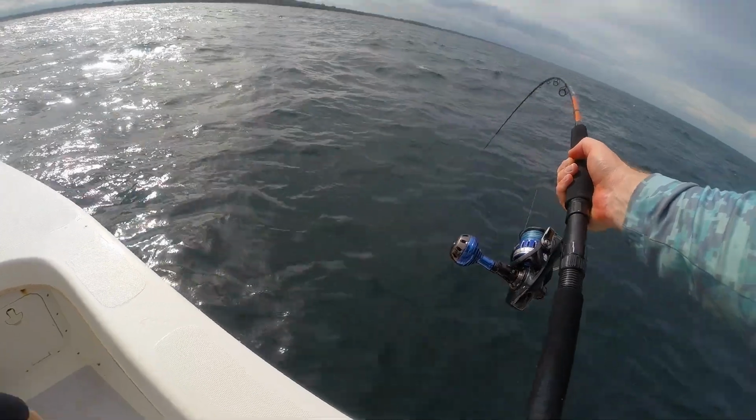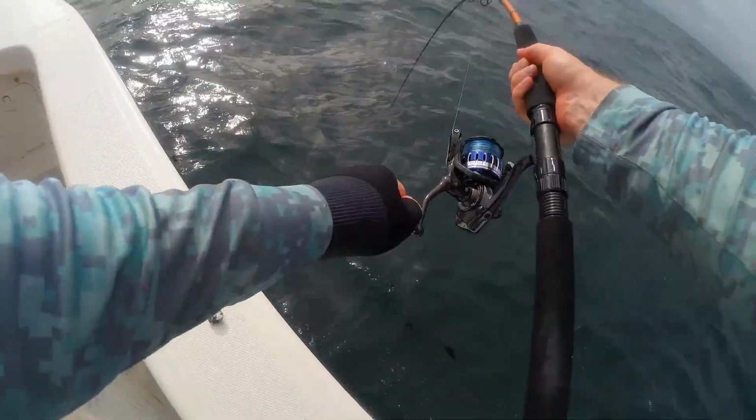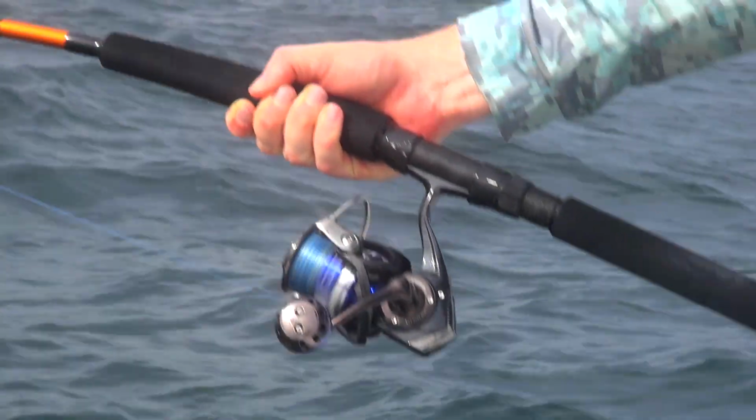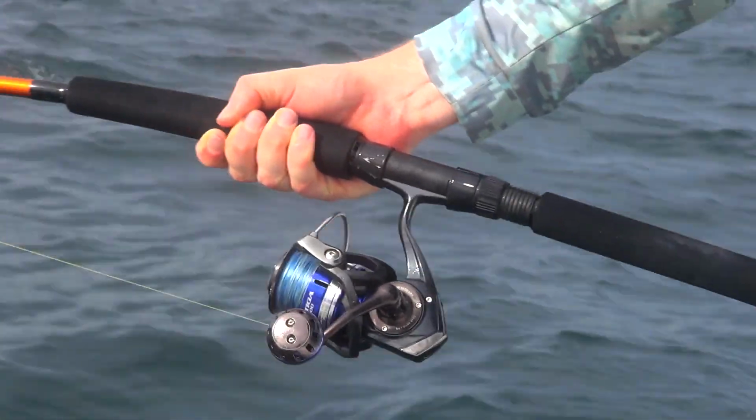That was an amazing fish, my first rooster, an absolute beauty caught on the jig. Great fight on my little Kenzaki rod, 60 pound leader, 60 pound braided line, really great fight. And I thought that was it, but unbelievable. Another two drops down, boom, I'm in again. Coming up. This could be bigger than the other one.